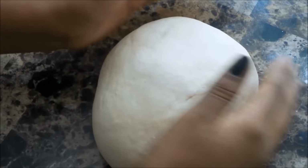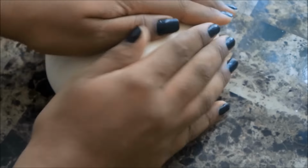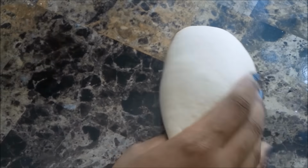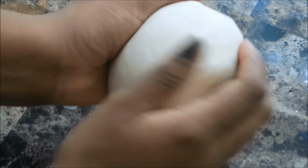I'm just rounding this off. I'm going to cut it into 2 and refrigerate this. I seem to be playing with the dough. Okay, I'm cutting it into 2 now. And half of this recipe is going to be for my bagels. In the other half of this dough, I will show you what I will use it for in another video.